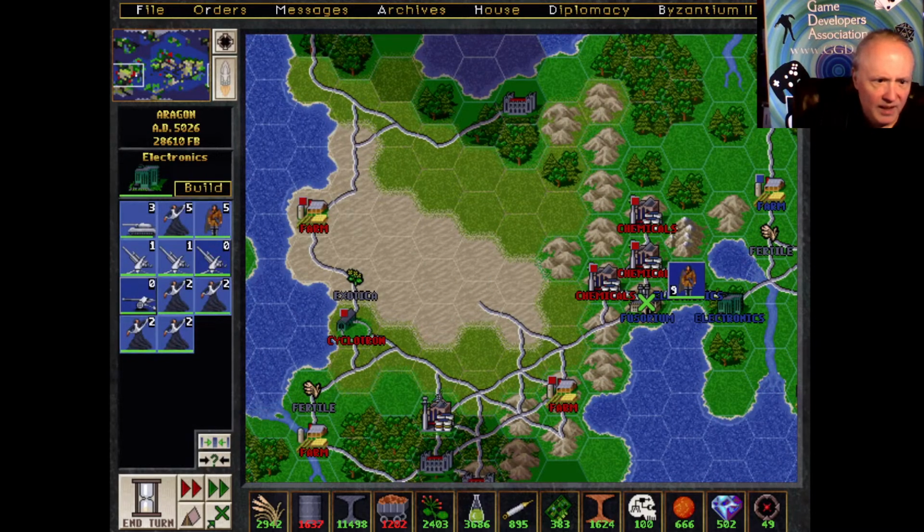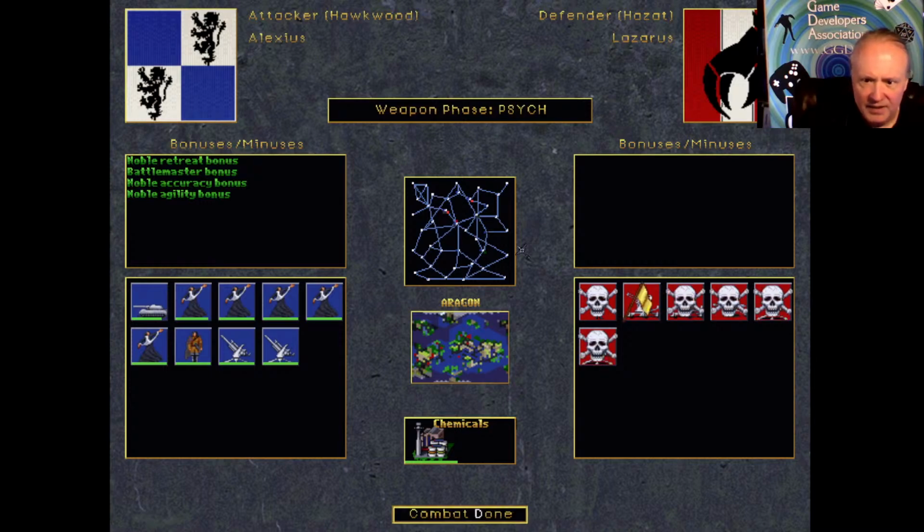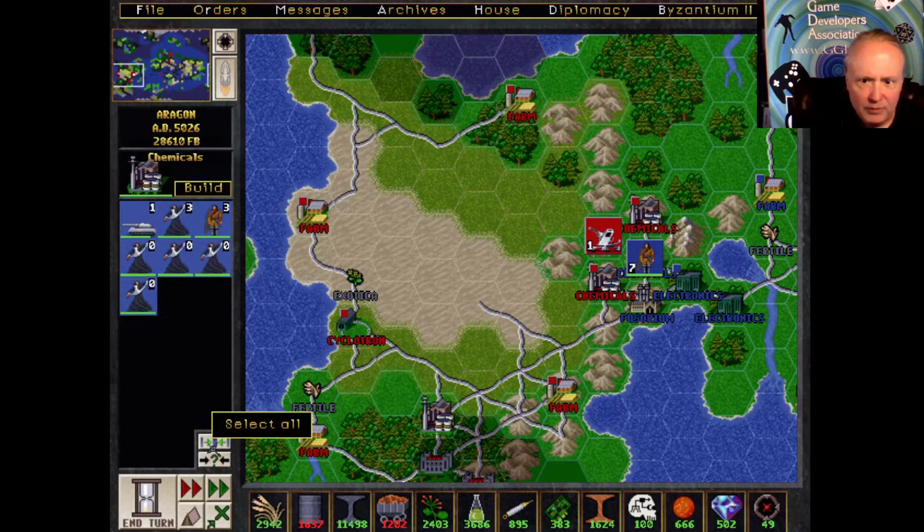Everyone who's got movement left, let's go after the chemical factory. You see, the artillery did some damage to my dervishes that time. That's why we had that militia there to soak it up. Do we have anyone who can exploit? Yes, Alexius himself and his main dervish bodyguard. So those who still have movement, let's move you forward. I'm going to move the dervish to capture that AA. He's now out of movement. Oh, we only have these two with movement anymore.